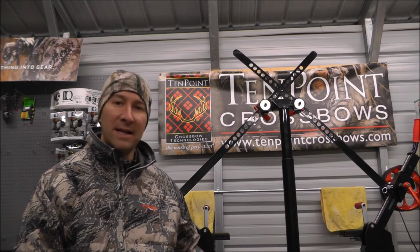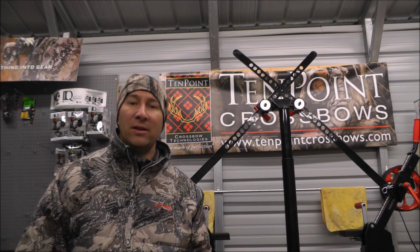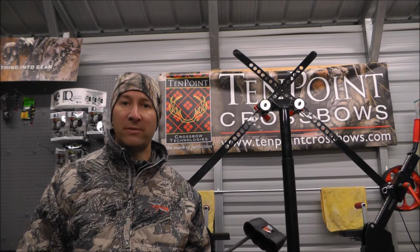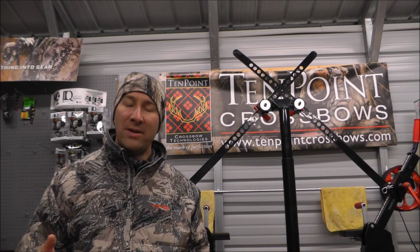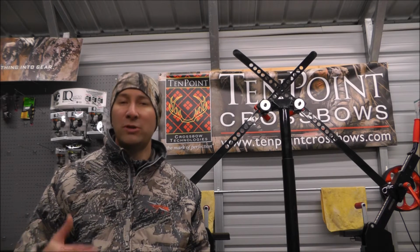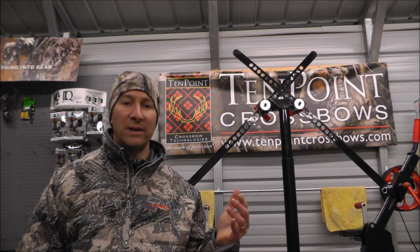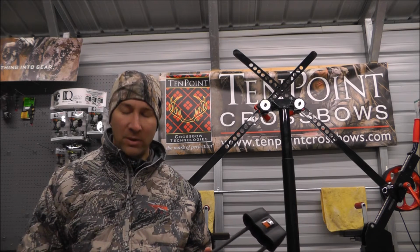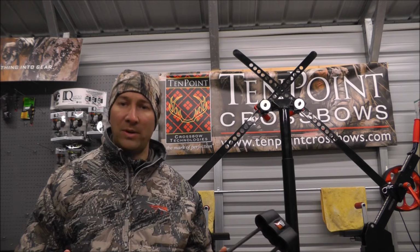Now keep in mind that TightSpot Quiver offers a lifetime warranty. No matter what happens to your quiver, you can contact TightSpot and they'll replace it for free. It is a high-end quiver, coming in at $139, so there is a higher price, but you do get what you pay for. You get the lifetime warranty, and as we're going to demonstrate, you're getting a top-quality product that is very well built and very well constructed, and it has a lot of cool features for the hardcore bow hunter.